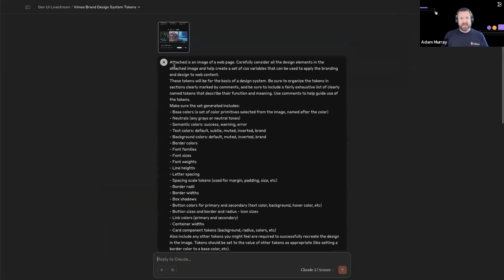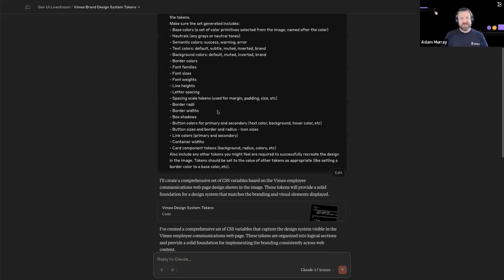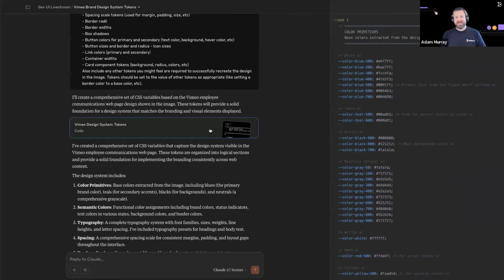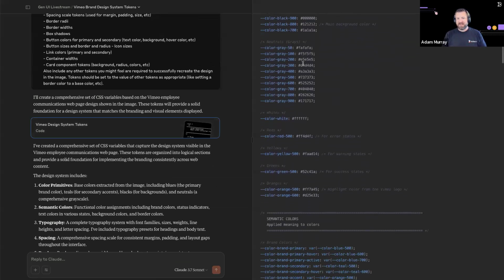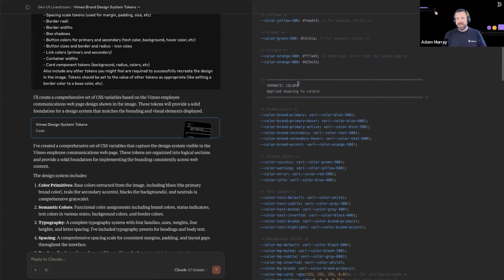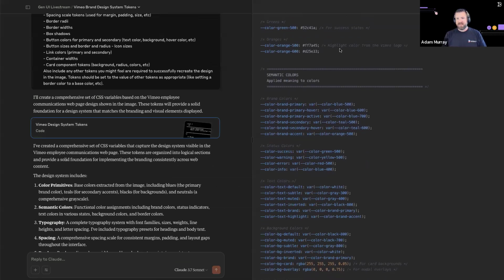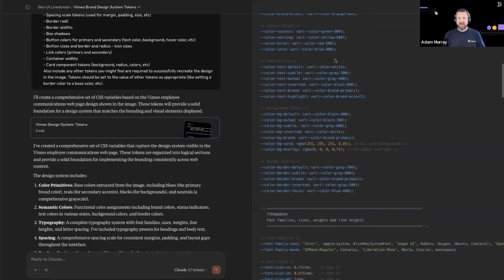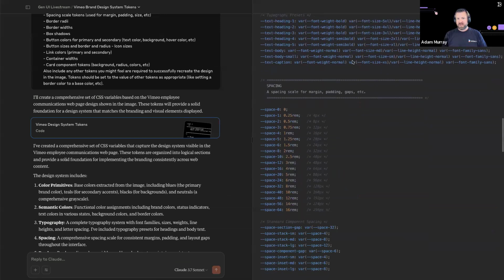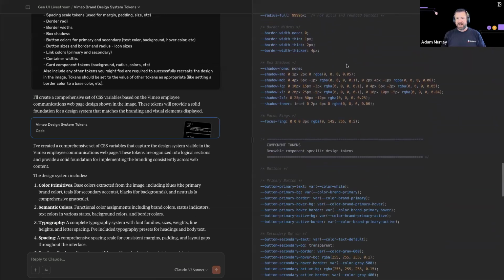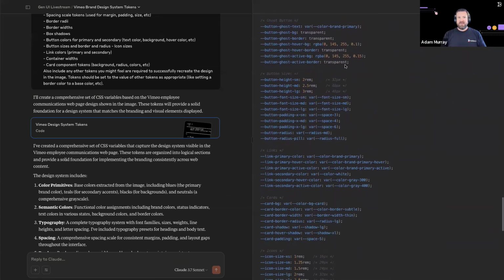So if I open this up, you see same prompt, same image. So no bait and switch, nothing like that. I'm going to open up this code, and you're going to see that it's created all of this design system, all these design tokens. Really cool. It's adding comments so I can understand where it needs to be used, so instead of seeing this rem setting here, I can know that's 12 pixels, 14 pixels, 16. It's just giving me more context on there. So now we've got our design system that we're going to start to use to generate content with.